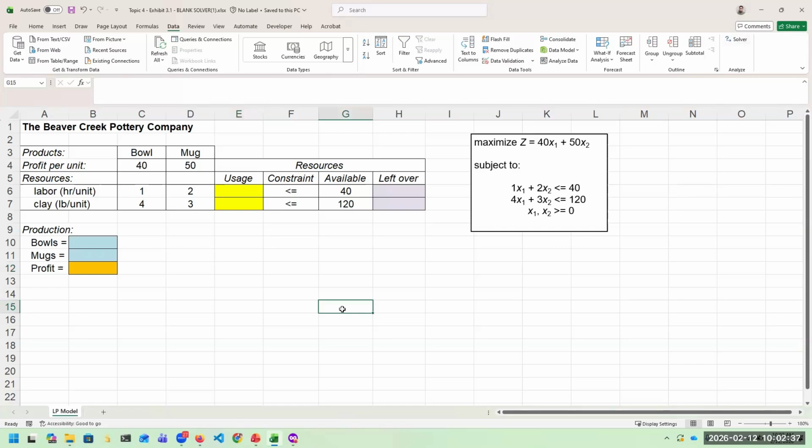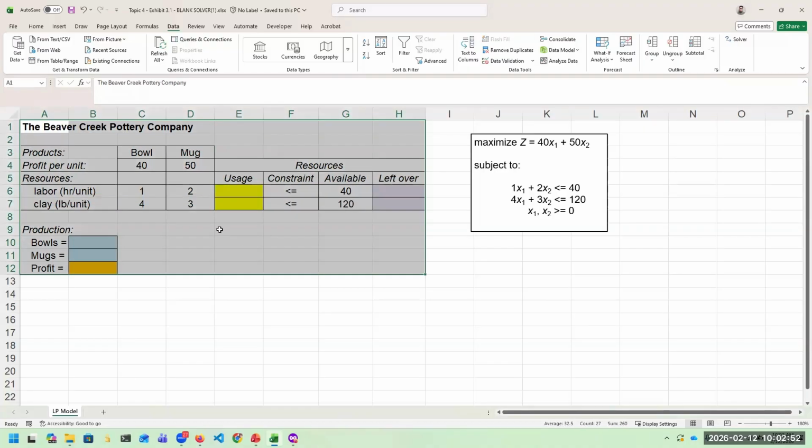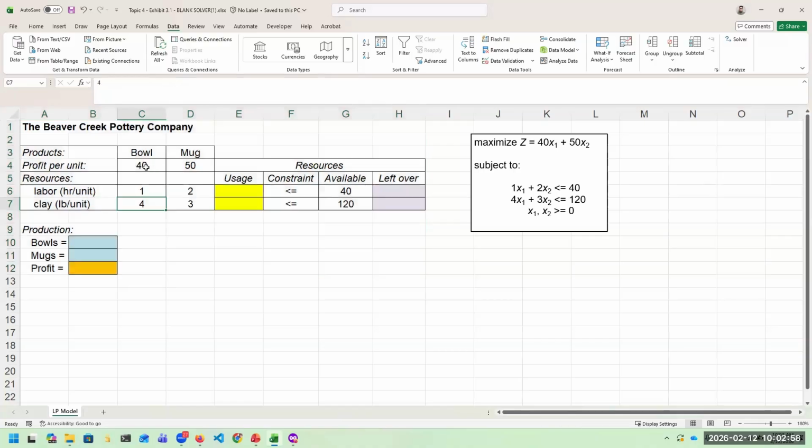Okay, so this is the Excel file that you can download from Canvas for the Beaver Pottery example. So we have a template that contains a lot of numbers. Those numbers are like 40, 50, 1, 2, 4, 3, 40, 120.